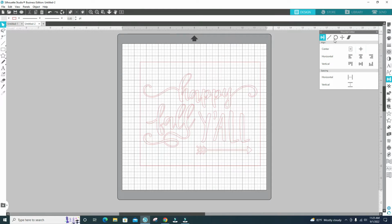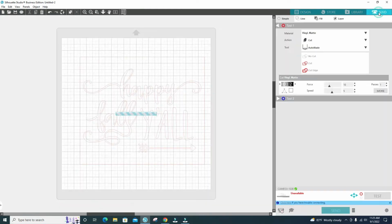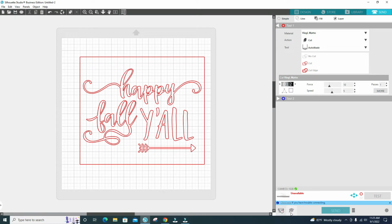Okay, from here what I do, I go over to my send, and my Cameo is not connected yet. Let's see if I can't get it. It says unavailable. Do I have it on? Oh, I may not have it on. I don't have it on. So it takes a little bit to connect Bluetooth.